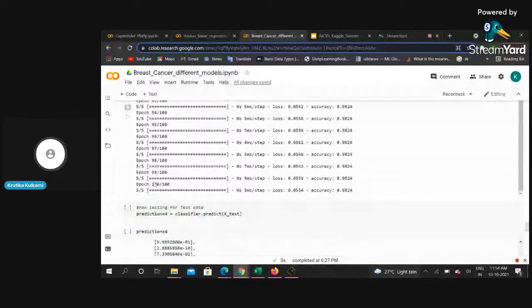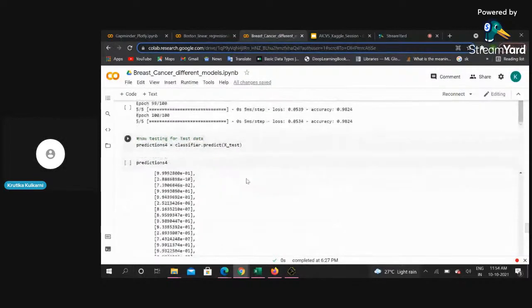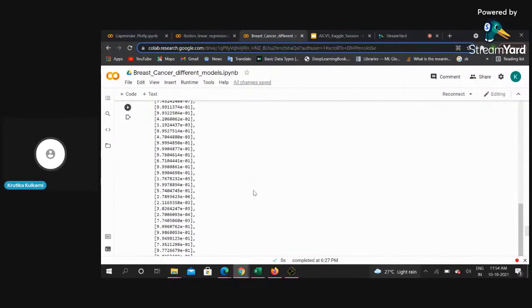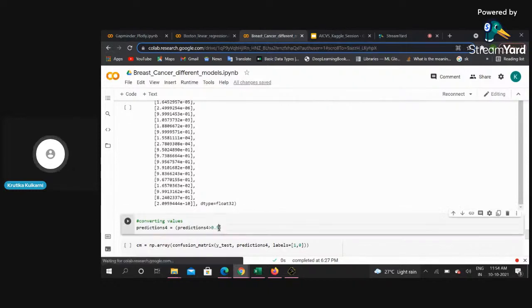So we can see at the end of 100 epochs, our accuracy is 98.24%, which is similar to that of logistic regression and SVM models. And now, when we print the predictions, they are something like this, right? They are numbers, but we want them to be categorical variables like 0 or 1. So for that, we are setting the threshold as 0.5.